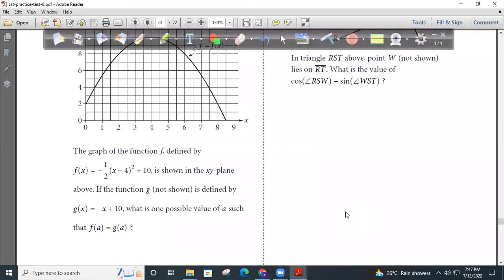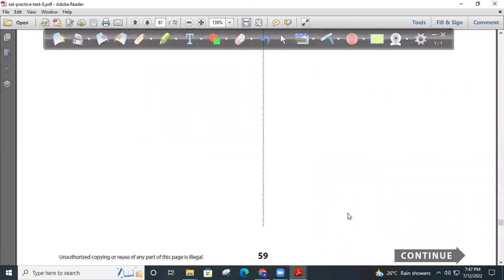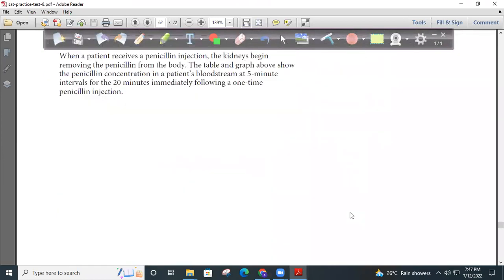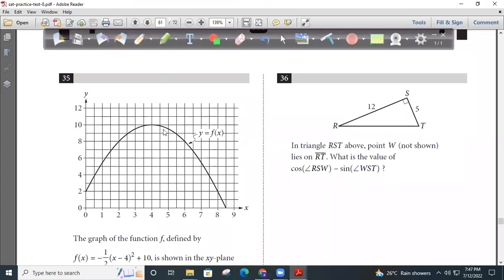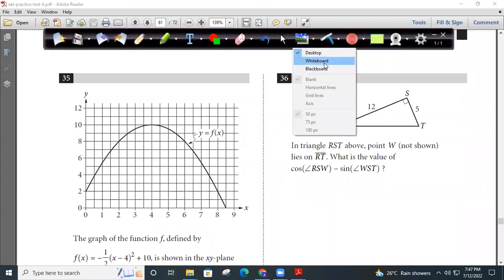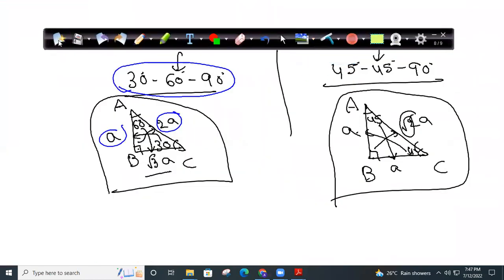Question number 36 is there, but you should know trigonometry, so I'm leaving it. So now, listen to me for 2 minutes related to trigonometry. Once you know that, you can solve these questions, because basic trigonometry is required when you are solving this. In next class, I'll explain similarity. But in today's class, for next 2-3 minutes, I'll explain trigonometry and we'll solve this question.